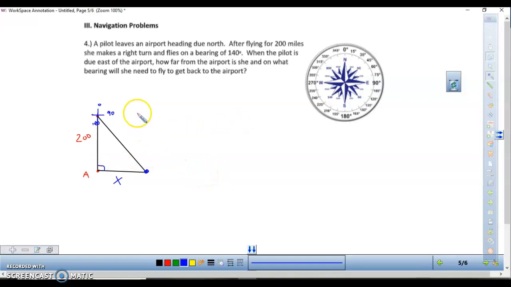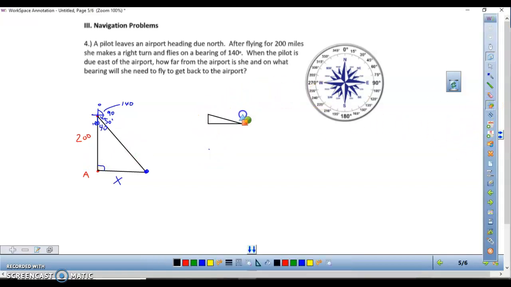So the problem is that I don't have any angles inside of this triangle. But that's pretty easy to fix because I do know that all the way around is 180 degrees, but this is 140. That leaves 40 degrees left to get all the way back down to 180. Another thing you could do is that from here to here is 90, and that is 50 degrees past 90 to get to 140, and these two would add to 90 as well. I know bearings problems are kind of tricky, and I'll just give you some really simple ones, I promise you, on assessment. But really, here's all we got.